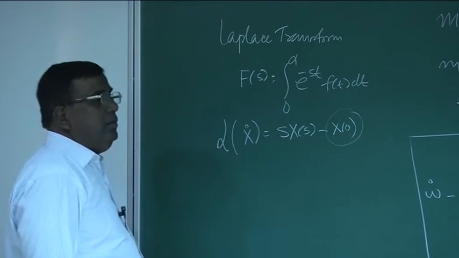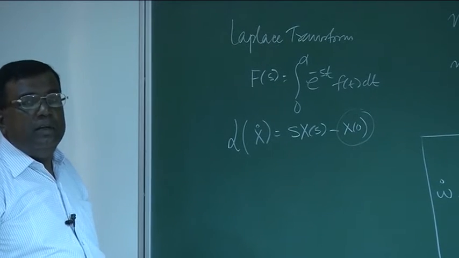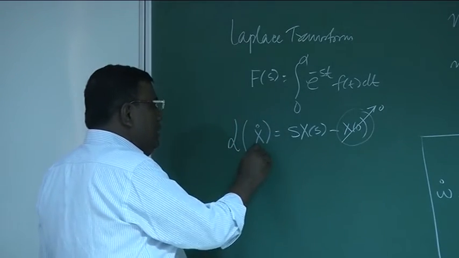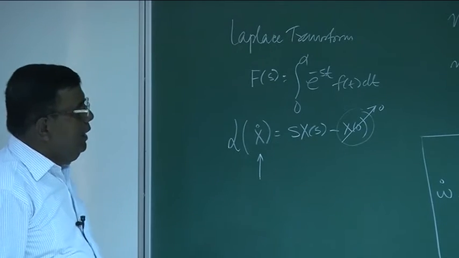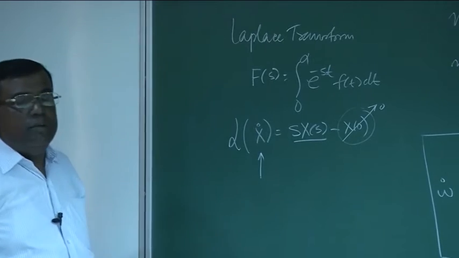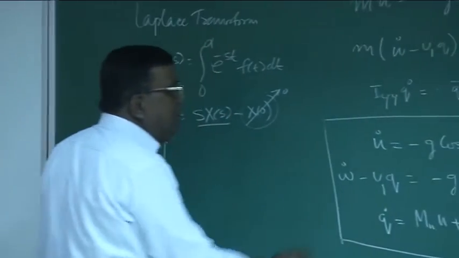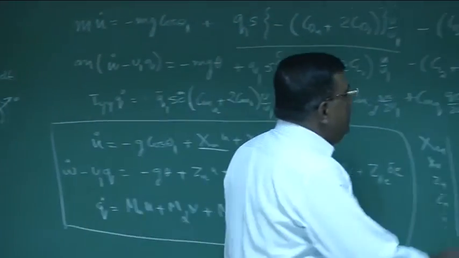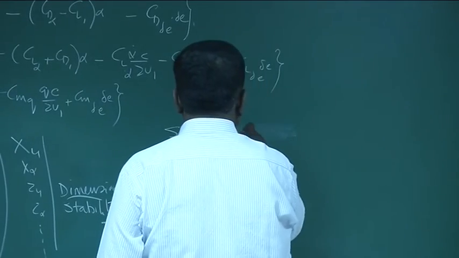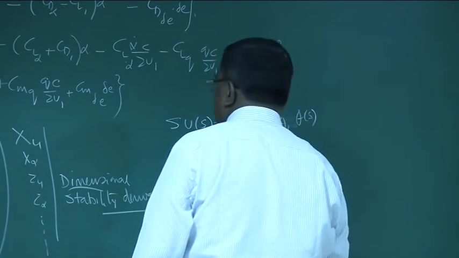For a linear system, we can neglect the initial condition, because from a stability point of view, a linear system doesn't depend upon the initial condition, right? So we don't really care for it. So if I see it here, what is happening? This is a first order differential form, x dot. Now this is x of s. So now this has become almost a linear, algebraic form. If I take the Laplace transform here, what will happen? For u dot, it will be s u of s equal to minus g cos theta 1 into theta of s, right?